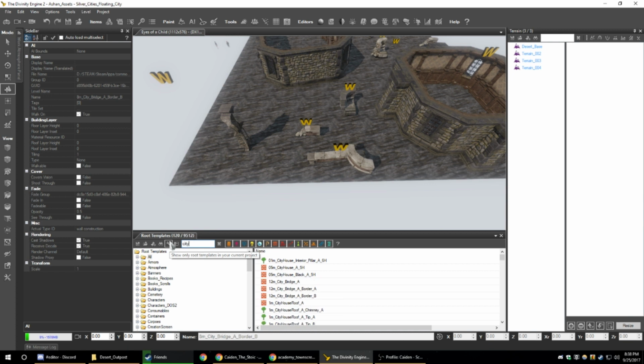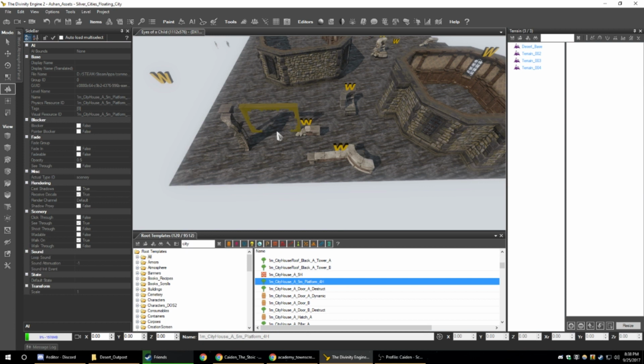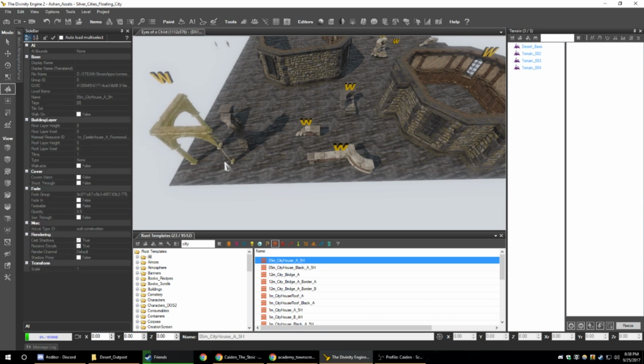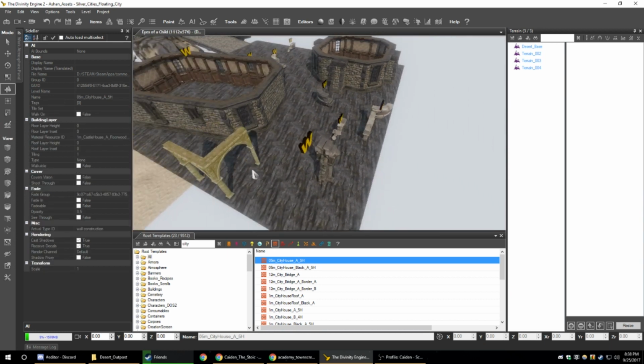City. City house platform. Interesting. Oh yeah, that could work.